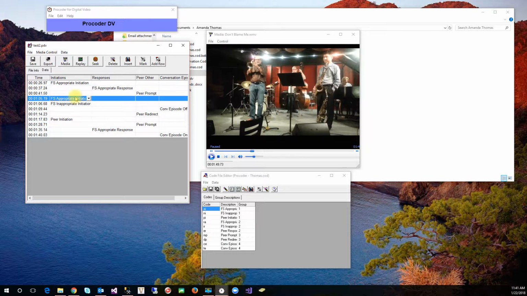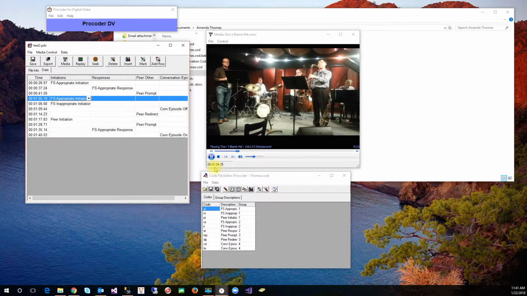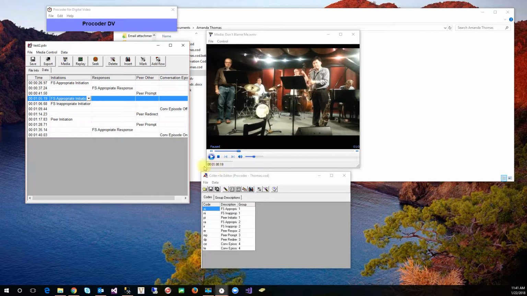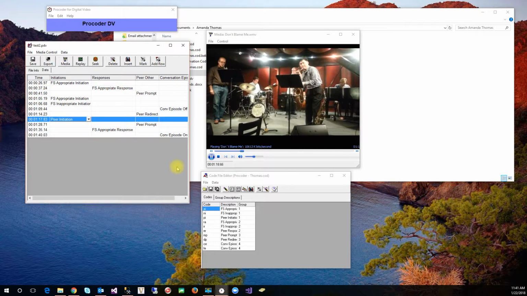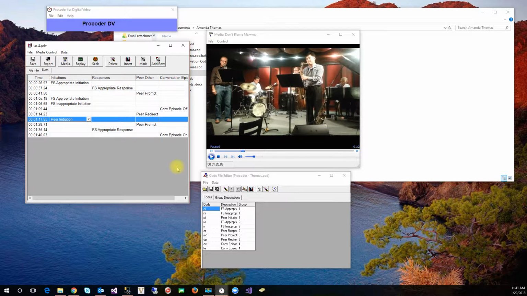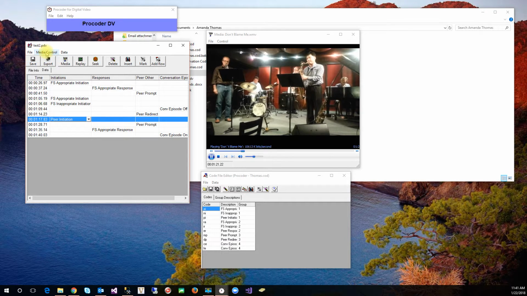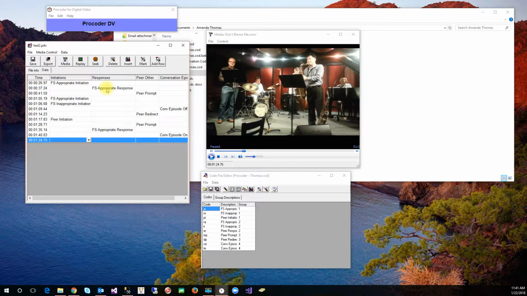So, just to show you how replay works, there's a key for it. Control A. It's going to go a little bit before 105 and 3 seconds after 105, so 108. So then I can replay that one if I want. That helps you narrow down the time. You could also use the add mark stop, which is if it's playing, you pick the add mark stop key, Control X. It adds a row, marks the time, and stops, and lets you pick a code.